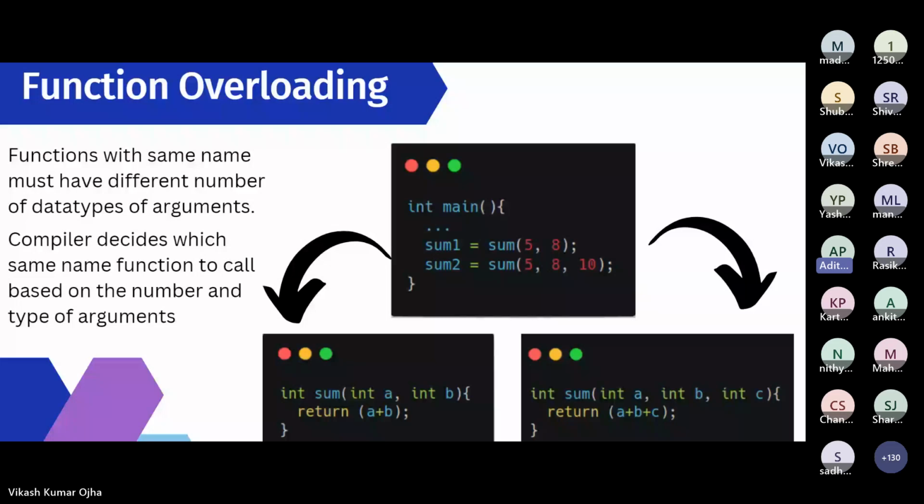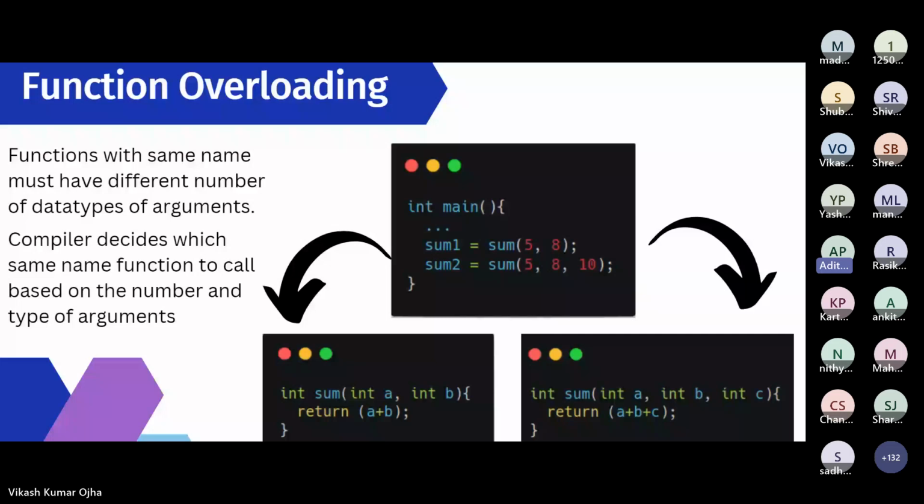To have different uses of the same name function, we need to tell the compiler that although the name is the same, the functions are entirely different. The way to tell the compiler is by having a difference in the argument list. The first difference in the argument list is the number of arguments. As you can see in the example shown, there are two versions of sum: one which has two integer arguments, and the other which has three integer arguments.